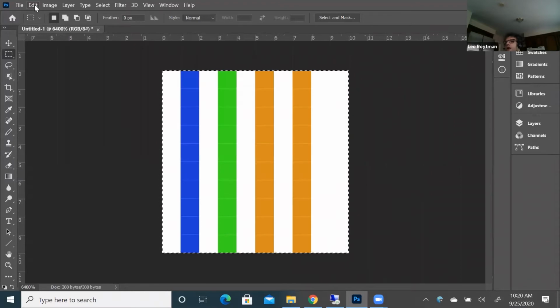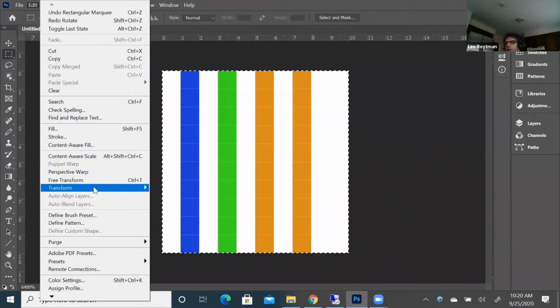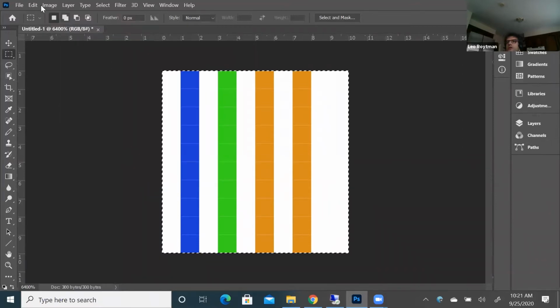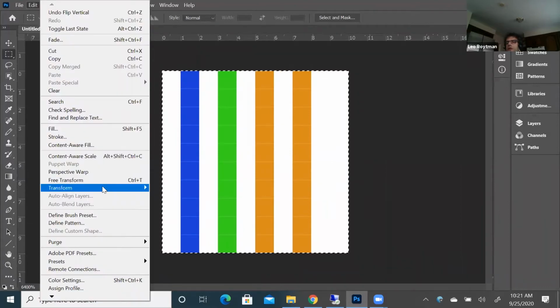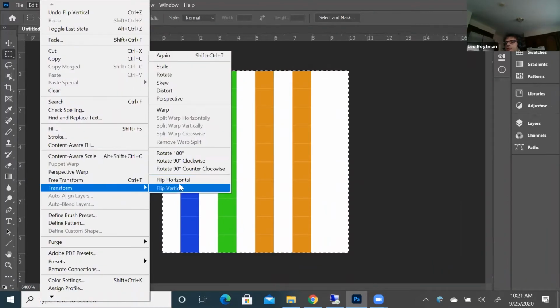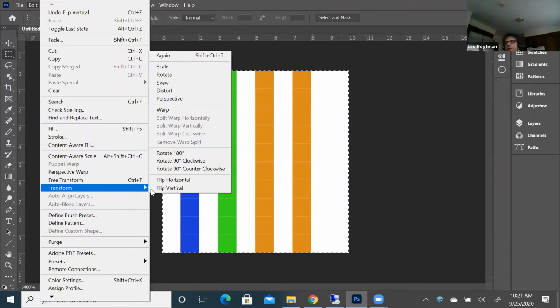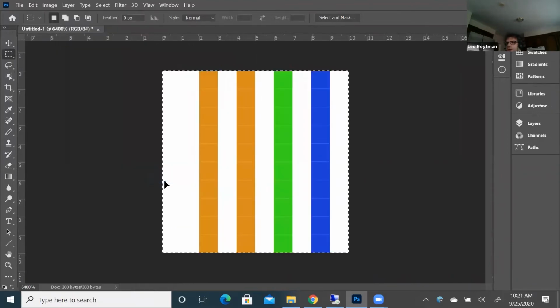Or flip horizontal, flip vertical. It also will preserve the quality. Any other transformation will cause resampling.